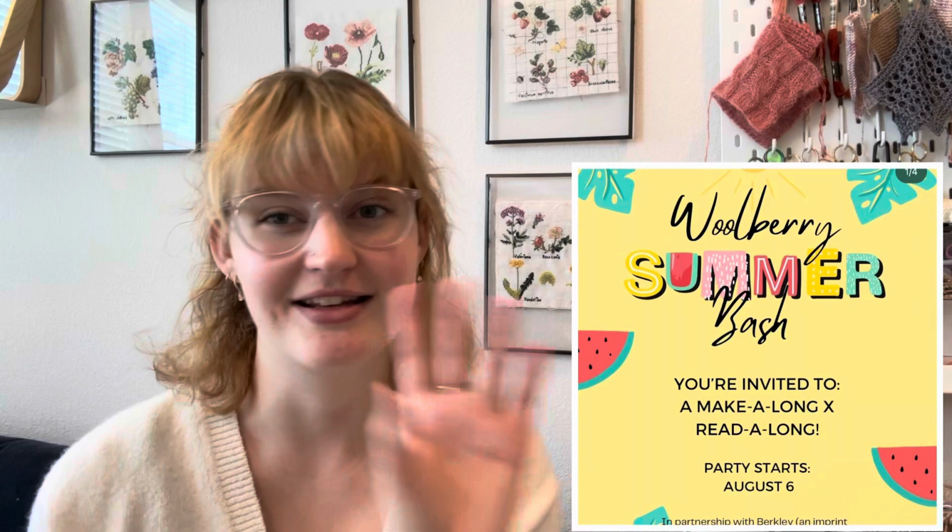I want to make these socks, and these socks are actually for a knit along. Oh my gosh, Magpie Fiber. I'll put the name of who is hosting, I'm forgetting right now, but a yarn dyer and a book publisher are co-hosting a knit along / read along, so I really want to participate in that. So I'm planning on making these socks, which is one of the, I think, 4 or 5 patterns you can choose from. And then I'll be reading The Benevolent Society of Ill-Mannered Ladies as well. So excited for that, hence the large amount of socks.